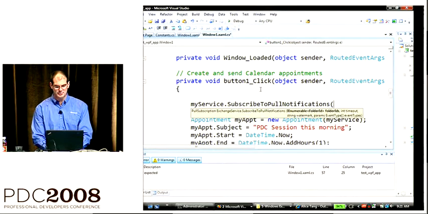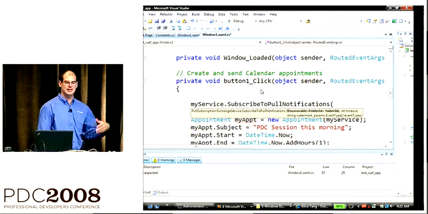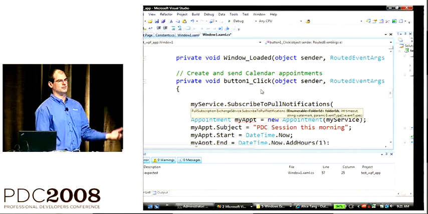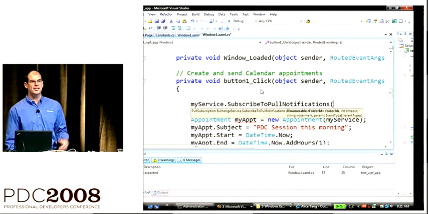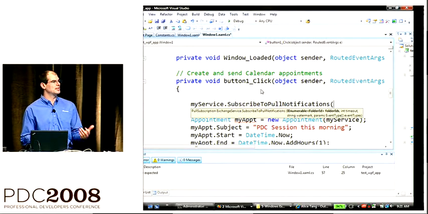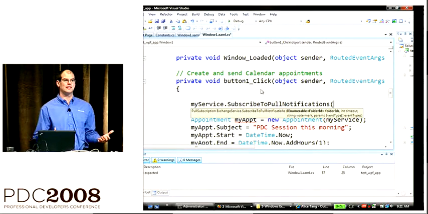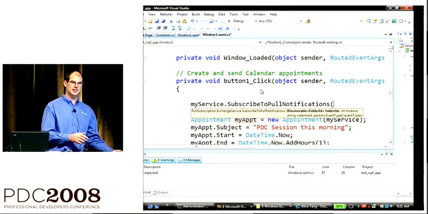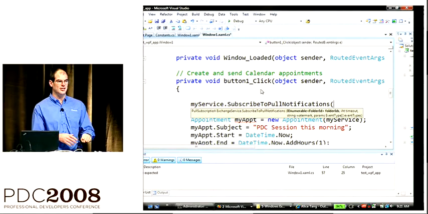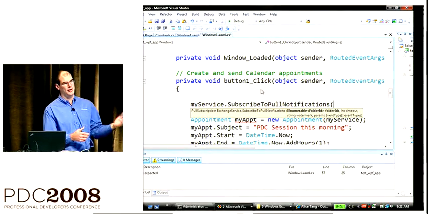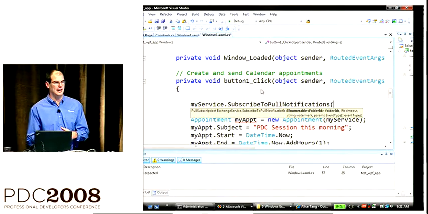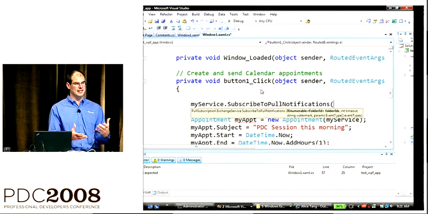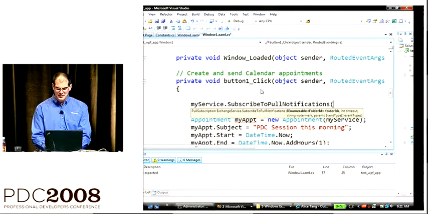And in this case, I would pass a set of folder IDs, a timeout, so how long this subscription should stay around, a watermark, so our notifications do replay to watermarks so that we will not lose notifications. If, for example, your application goes down or your CAS server goes down, you store that watermark. You can use that watermark to replay events back to the point at which you last had a connection. And then the event types.